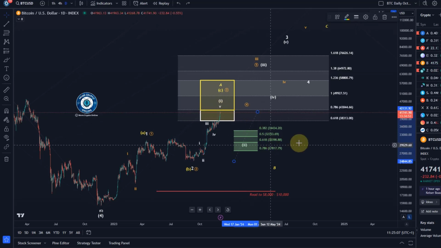Well, if it doesn't show, I mean, the market doesn't have to do it, right? But if it doesn't show, we're basically morphing into another scenario. At the moment, I've got 3 scenarios on the chart, but they're only for visualization purposes, because they're not all being followed at the same time. As I explained in yesterday's video, at the moment, I'm basically just watching the white count. But a break above 43k will cause me to take the white count off the chart. A break above 43k will mean that we're either in the yellow or the orange count. So it's just 2 scenarios really, which is quite straightforward.